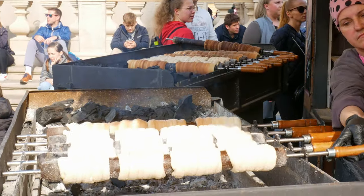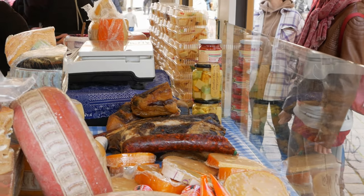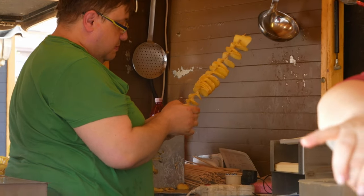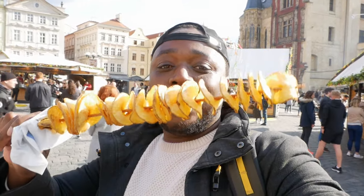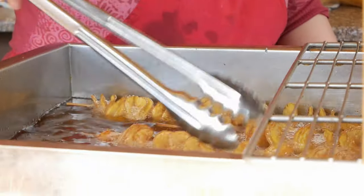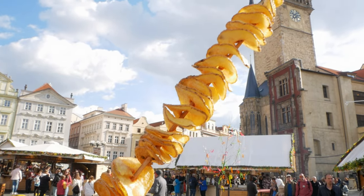I went right to the food stands. Today's mission was to try something new that hasn't been on the channel before, and to show what you can find in a typical Czech market. First I went for the potato chip skewer — a big chip, quite huge — for 70 crown. It's basically one potato which is deep fat fried, and they have a machine which pulls it out in a spiral shape.